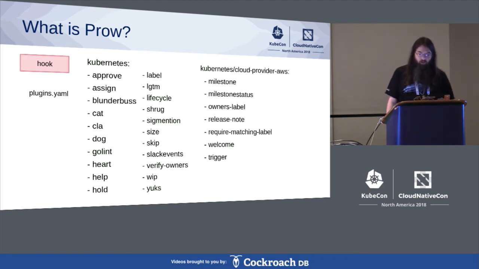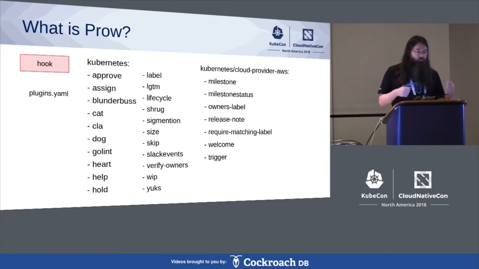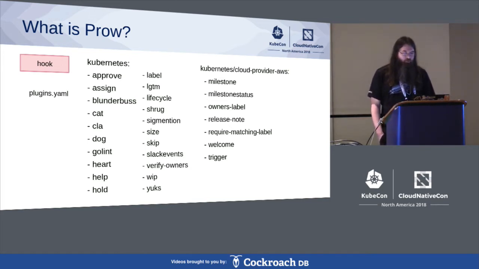And then you get this hierarchical structure in how you can define plugins, right? So we've decided that everybody needs the CLA, so it needs to be on all Kubernetes repositories. But you may want other plugins to only apply to your sub-repository. So if you're Kubernetes cloud provider AWS, we have things like the welcome message and the trigger, which is on most repositories. You'll see that one, which is responsible for triggering the jobs.